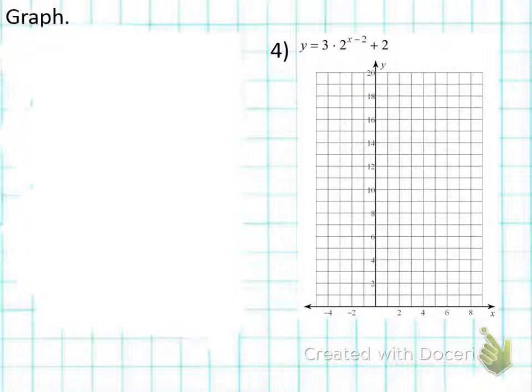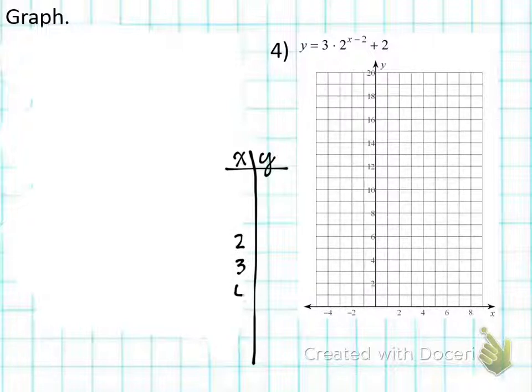Does that make sense? So I don't really want to pick negative 2 because negative 2 minus 2 is negative 4. And then all of a sudden I got a little exponent, right? So let's pick 2 as the middle ground. So I'm going to make an xy table now. And instead of picking negative 2 as my starting point, let's put 2 in the middle, right? And let's pick two bigger numbers, 3 and 4. And let's pick two smaller numbers, 1 and 0, right?